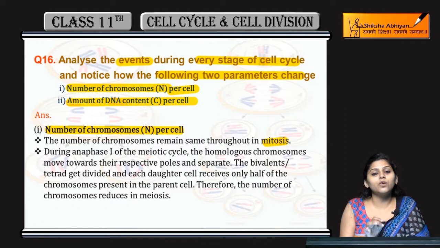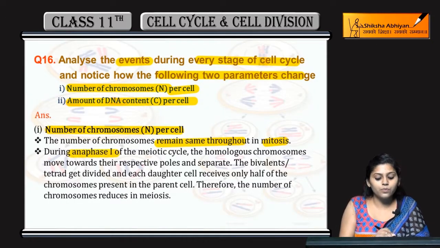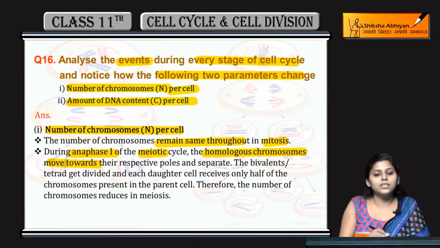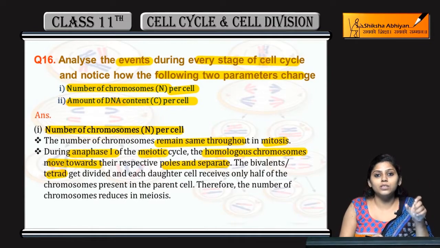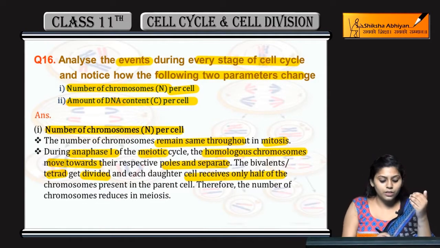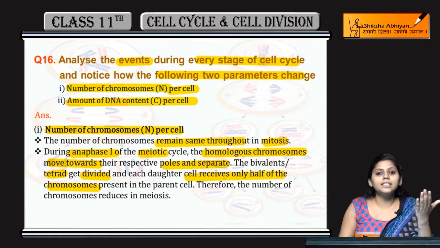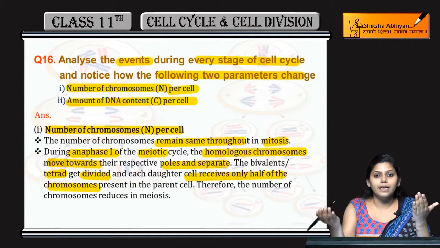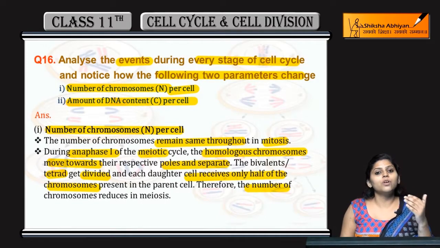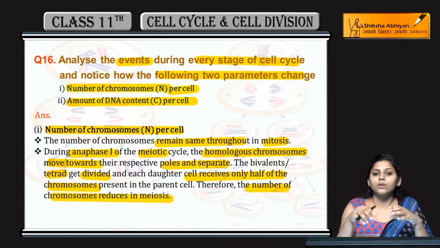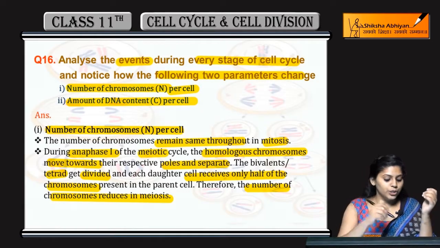Mitosis ki case mein number of chromosomes change nahi hote — they remain same throughout mitosis. In case of anaphase 1 of meiosis, homologous chromosomes move towards their respective poles and separate. Jo bivalent aur tetrad bana hota hai during prophase 1 of meiosis 1, they get divided and each daughter cell receives only half of the chromosomes present in the parent cell. If parent cell mein 2n hai, to daughter ko sirf n milega. Agar parent ke paas 4n hai, to daughter ko milega 2n. Therefore, the number of chromosomes reduces in case of meiosis — same rehta hai mitosis mein, aur meiosis mein reduce ho jaata hai to half.